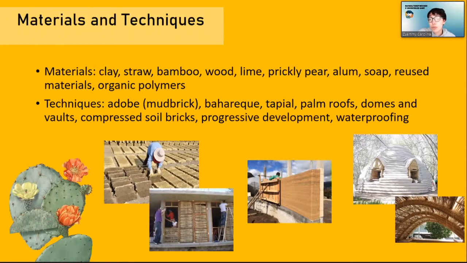And the two last pictures are domes made from superadobe. That's a faster way of making homes. And also walls. They can be seismic secure. So it is possible to do bioconstruction for zones where there are earthquakes. And the other technique is progressive development, which is constructing the homes little by little, not everything at once. And that's been done in third world countries since, I don't know, forever.